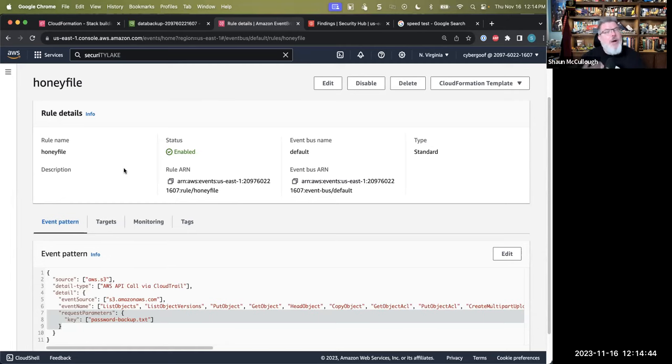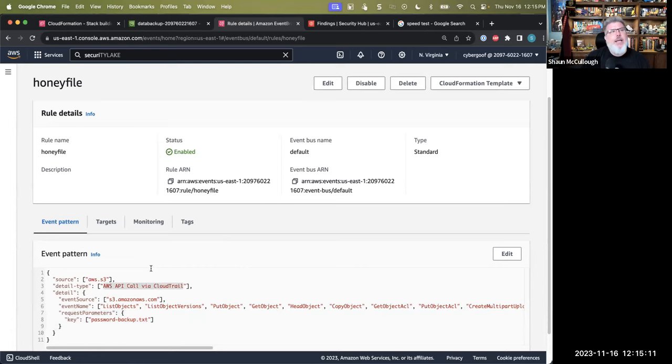I will be honest with you, I did not realize we could look for list objects, put objects, and that kind of stuff on the event bus till we started working out this lab. And we were like, oh, we can do it this way. We don't have to do it a different way, which is kind of nice. The great thing is that I can have a bunch of stuff happening and then somebody else can build a detection and say, go and look for this and drop it into the environment. So what we're looking for is an AWS API call via CloudTrail.